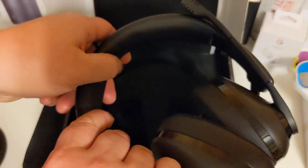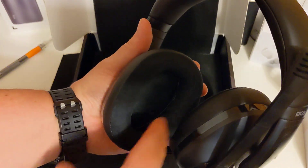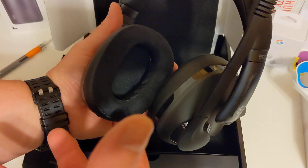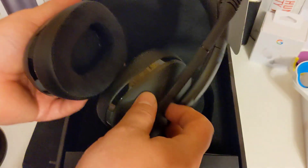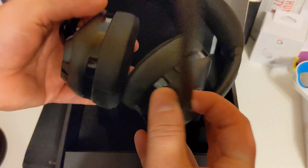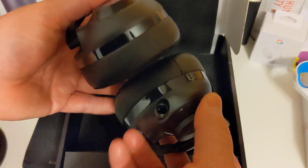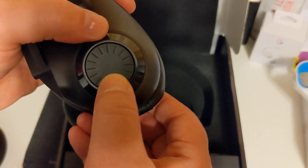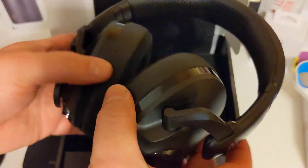Good build quality with a soft, rubbery, leatherish kind of texture. They made a big deal about how the ear cups are shaped more like actual ears rather than the circular shape other headphones use, so your ears fit inside rather than pressing against them — pretty neat. It's got a boom mic, and since it's wired there's a cable, plus what looks like a volume control on here. It feels really nice and has a little give to it.